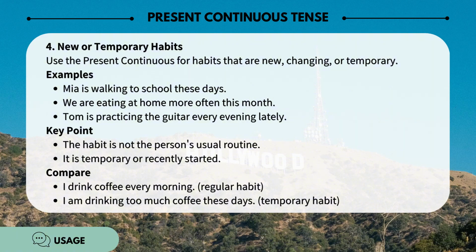Finally. Tom is practicing the guitar every evening lately. Tom recently started doing this. It isn't necessarily his long-term routine. Now compare these two sentences. I drink coffee every morning. That's my normal habit. But if I say, I am drinking too much coffee these days. Now I'm talking about a temporary change. Maybe I'm very busy this week, so I'm drinking more coffee than usual.